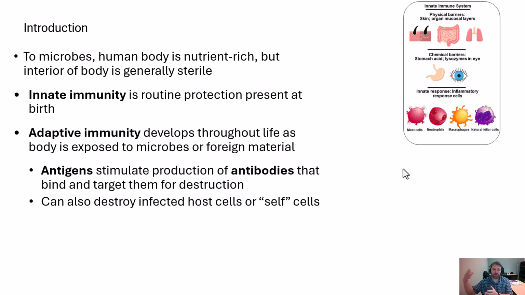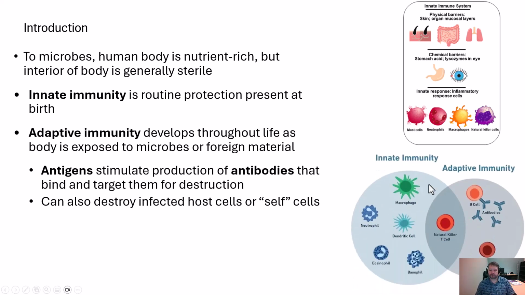Later on, if you're exposed to the same thing or very similar things, you would already have an adaptive immune response to it. It makes your immune response quicker and more precise towards single entities or single antigens. Often we look at these together, like I said at the beginning. We're looking at innate immunity and adaptive immunity because they work together.